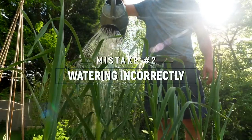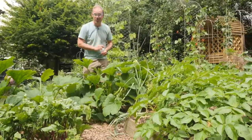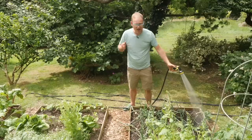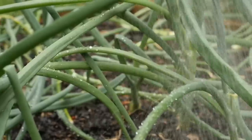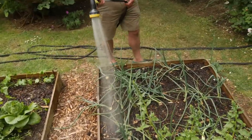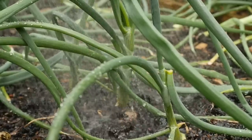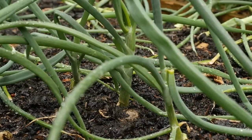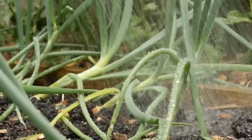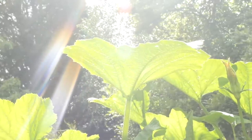Closely related to how much water we give our plants is how we actually apply it. When your soil is really quite dry, water it thoroughly. I take a very methodical approach — I go from bed to bed, really thoroughly water each one, then move on to the next, going all the way around the garden and then starting over again. The first soaking wets the surface and makes it receptive, so when I come back around the next lot of water goes that much deeper. By watering really thoroughly like this, I have to water a lot less often — usually just once a week in typical weather and maybe twice a week at the height of summer.